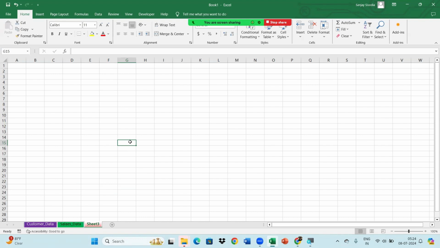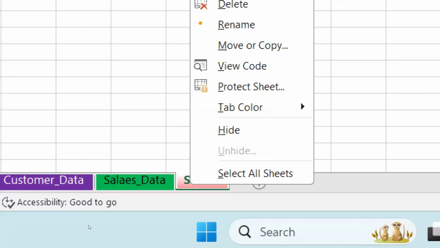So very safely, what we can do is we can hide the sheet. For hiding a sheet, what we will do is again select the sheet that you want to hide and select the option hide. Right now, you can see this unhide option is grayed out, or it's not very prominently visible, or you cannot use this. Why? Because we do not have any sheet which is already hidden. Now, for example, we wanted to hide sheet number 3, so we will select the option hide.